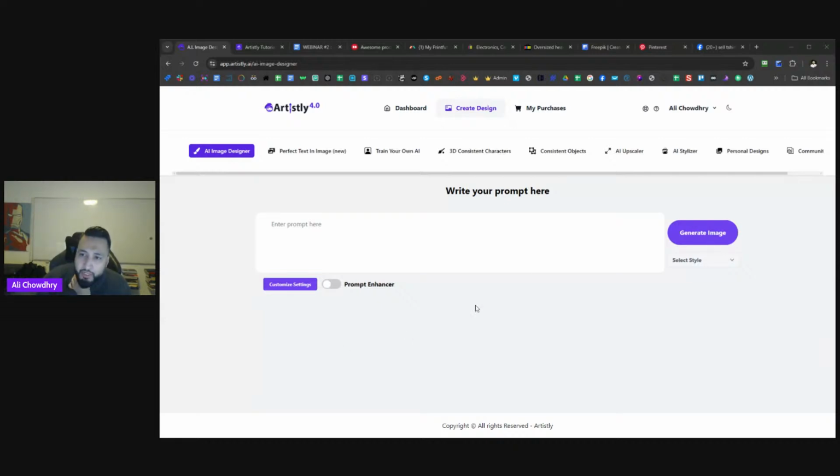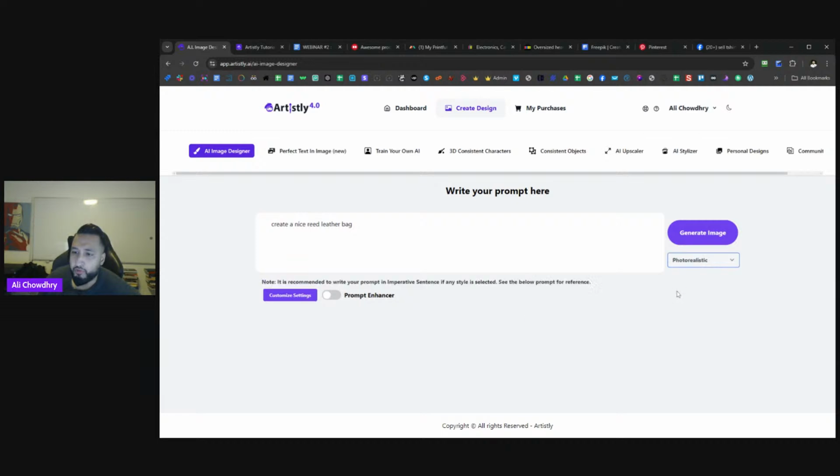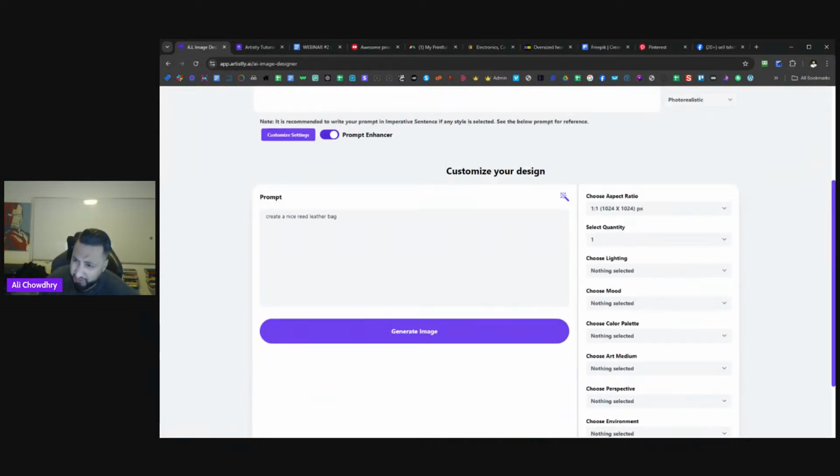So if I come to write the prompt here, imagine now I want to create something. Let's say I want to create a bag. Let's go: create a nice red leather bag. For me, I would go for photorealistic. Let's go for prompt enhancer, customize settings. Why would I go to customize settings?